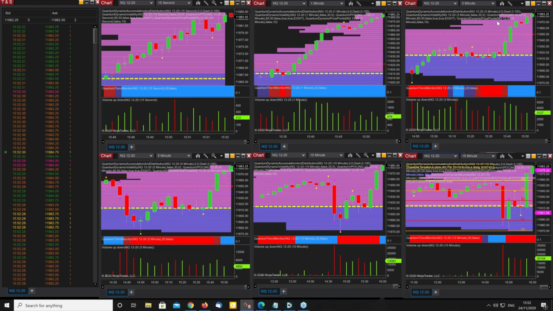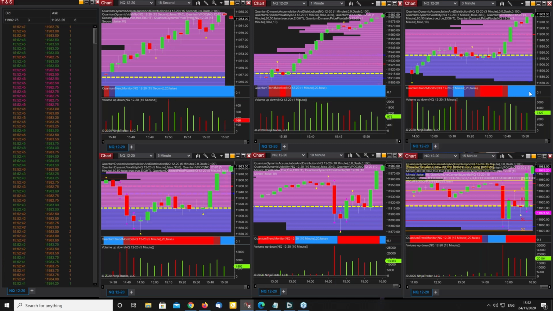So there we go. The trend monitor is helping to keep us in, which is what it was designed to do. We're using it in multiple time frames. It's blue, blue, blue. Blue is the color. So it's just great. And you've had the transitional colors go through, and it's just helping to give you that confidence to stay in the trade.